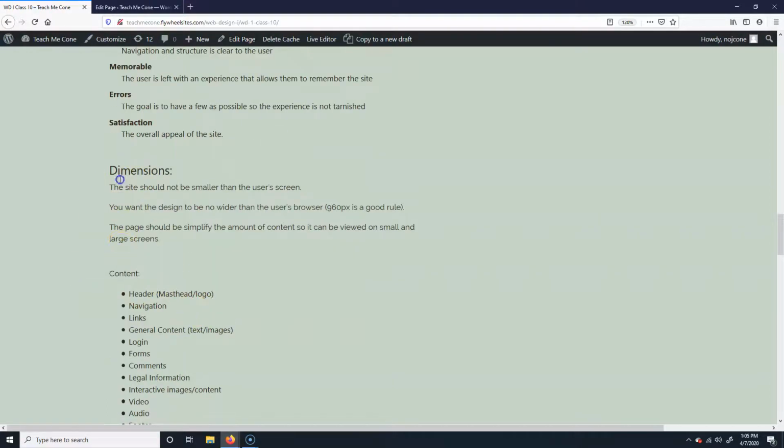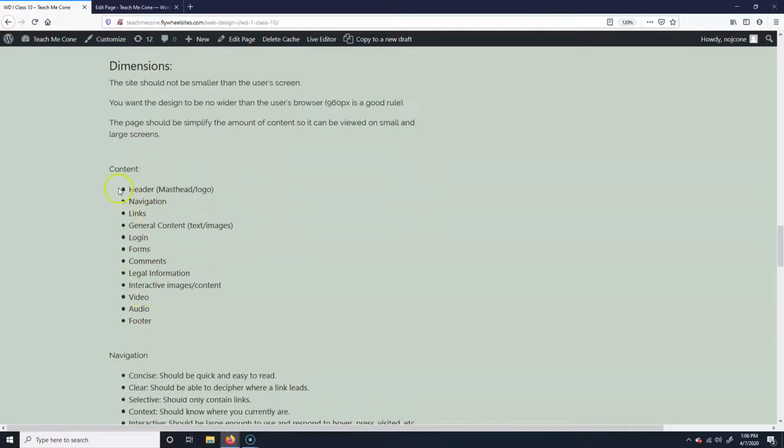Some other things you got to think about are dimensions. Obviously, if you're doing something on a printed page, you know exactly what the size of that is. But in this case, dimensions could widely change, right? Depending on the user screen, whether they're on mobile or on a desktop, or whether they're landscape or portrait. All of that makes a big difference.